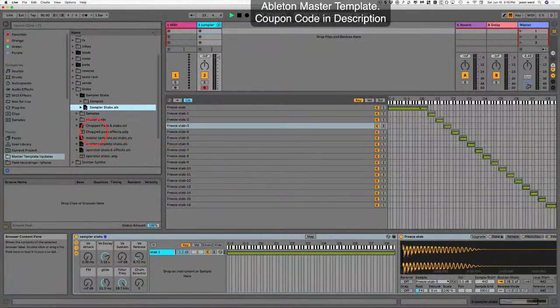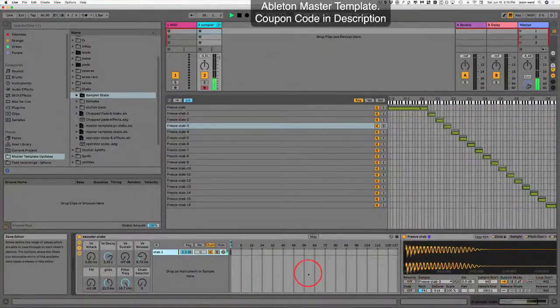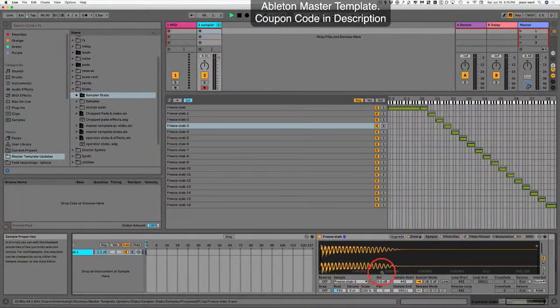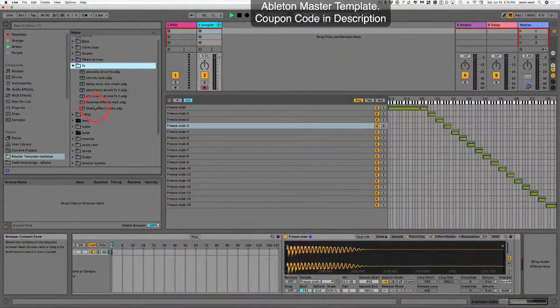And don't worry, guys, this is going to be simplified here. Some of this stuff is redundant, so it'll be more simplified for you. And this is one of our stabs here. And of course, we can affect the... But it's not very exciting in and of itself, right? But these are actually the way you start these off. So what I'm going to do is I'll drag in the stabs effect rack.